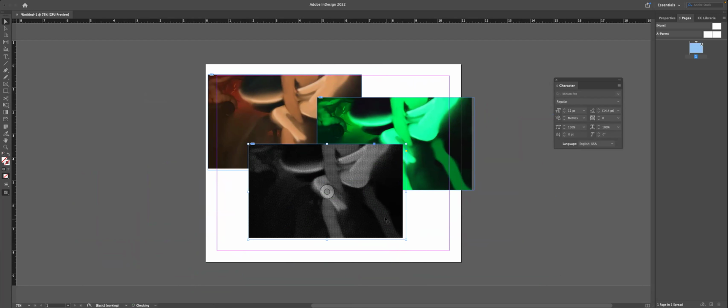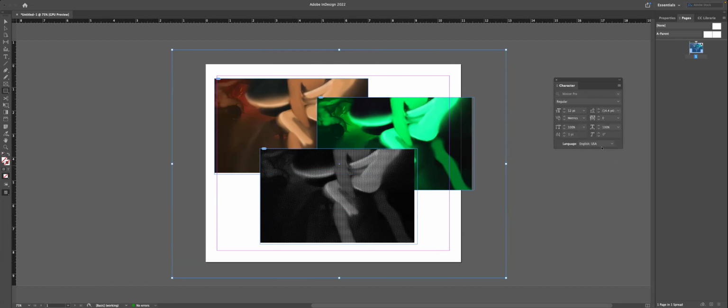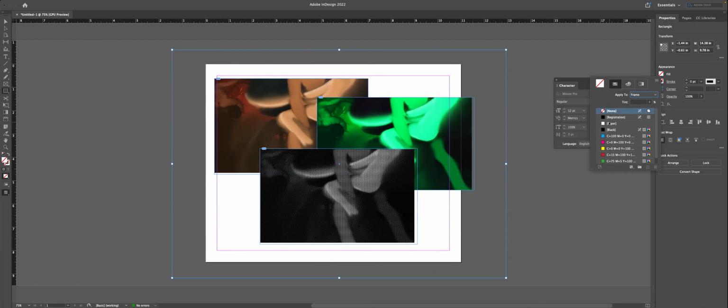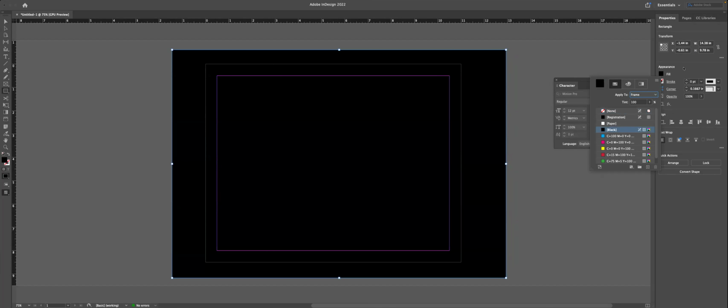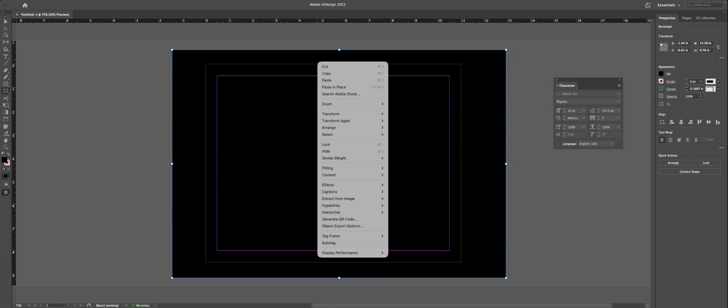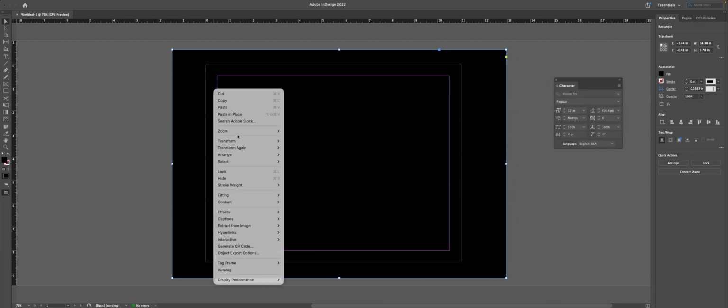And there are some minor changes that you can do inside of InDesign. Like if I wanted to make a background, I could. But here I just made a black square.